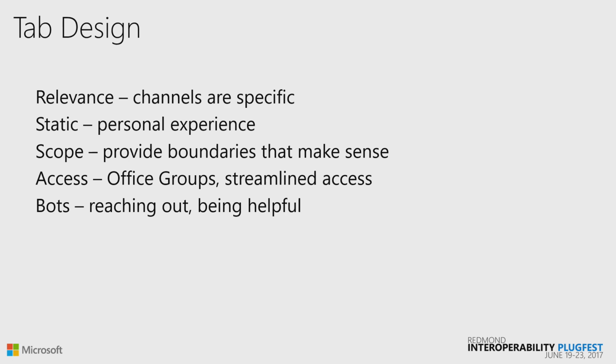And then bots. So now we're tying into the next topic, but a tab is really just the canvas you have for your app that the user sees, but really Teams is conversational. So you want to consider building a bot because a lot of things happen conversationally in Teams. Okay.